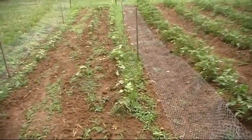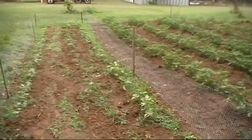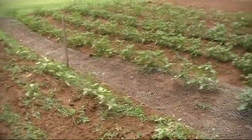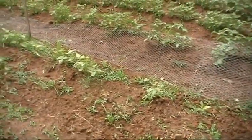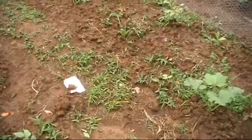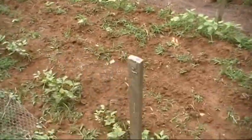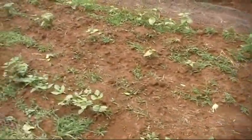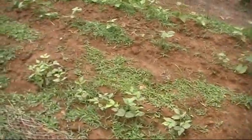Got a couple rows of some old bean seeds I tried. I think they're Blue Lake. I've had the packs for quite a while. So I came back and transplanted some seeds in between to fill in the gaps. I had another pack of them. These are pink eye purple hull. I made a row of some old pink eye purple hulls I had in the freezer, and most of them came up, but I came back and tried to splice that row too.